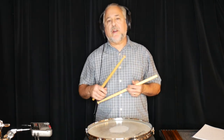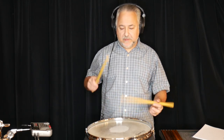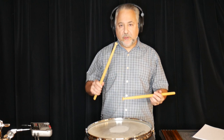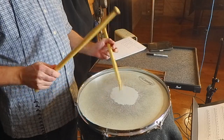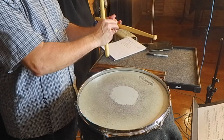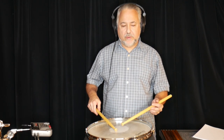These could be considered singles, but these will totally bounce. So you're just doing this. So not a lot of fingers there. It's mostly using height and then more height for the accents, but you're just bouncing the stick. And when you go faster, you see my bottom fingers there in the traditional grip coming up and pushing the stick. So we won't do that quite that fast. We'll do it at quarter note equals 180. One, two, one, two, three, four.